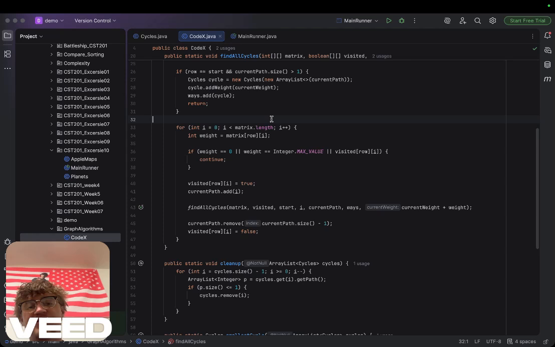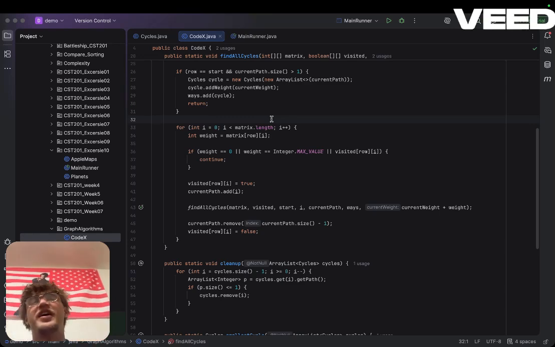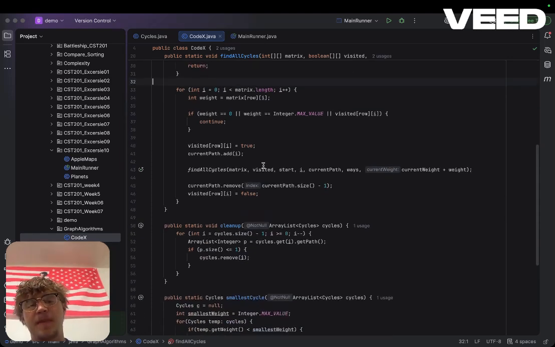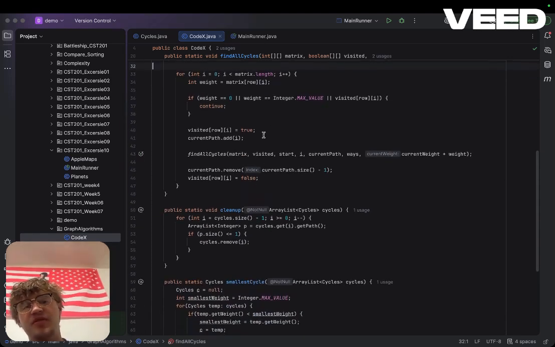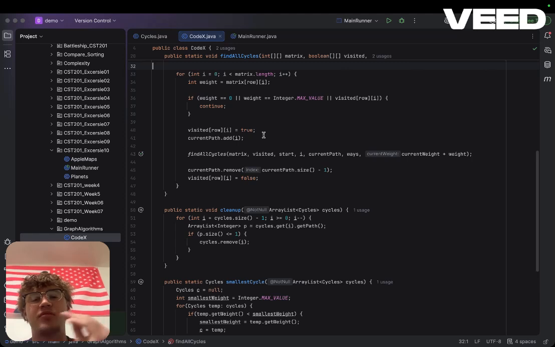First, we have a base case: if we're back at the start and the path is greater than 1, we create that cycle, add the weight to that cycle, add that cycle to our array list of cycles, and return from the method.